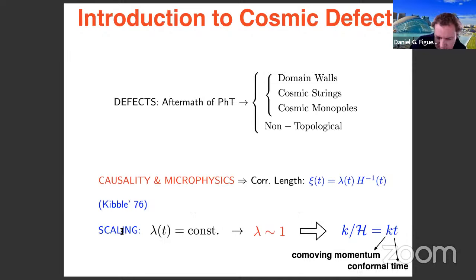Kibble, with his great insight, understood that this fraction is actually of the same order. So the fraction is of order 1. It's constant, first of all, and it's of order 1. So in other words, the correlation length typically separating the defects or characterizing the spatial scale is tracking the Hubble radius as the universe expands. Or in other words, I could typically plot quantities of any defect network in terms of comoving momenta normalized to the comoving Hubble rate. So k times tau or k over curly H, where tau is conformal time, because we know the typical scale is going to be with this variable around 1. Okay, because essentially we are tracking the Hubble scale.